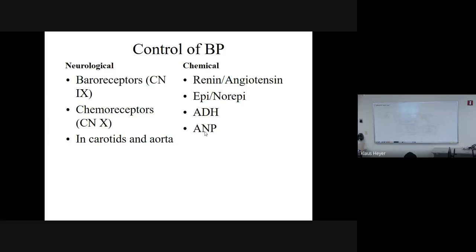So when the baroreceptors get triggered in the right atrium, it puts out ANP. And ANP is going to do everything the opposite of these. Right? So antidiuretic hormone constricts blood vessels. ANP is going to dilate blood vessels. Epinephrine raises heart rate. ANP is going to lower heart rate. Encourage your body to excrete water. It's not very effective, but nevertheless it is there and it works. Like it does stuff.